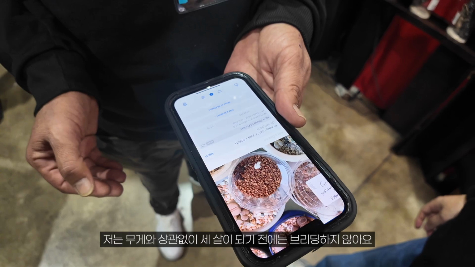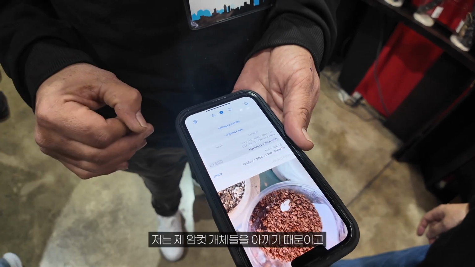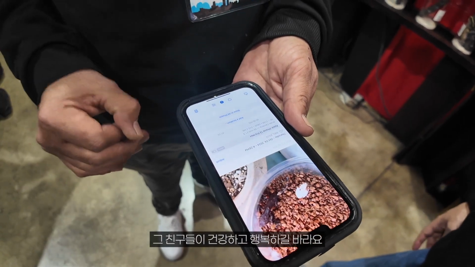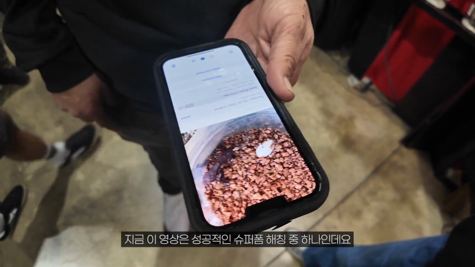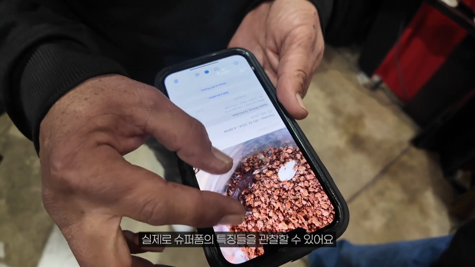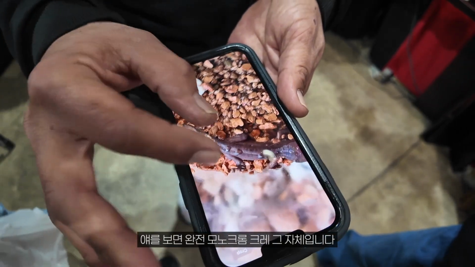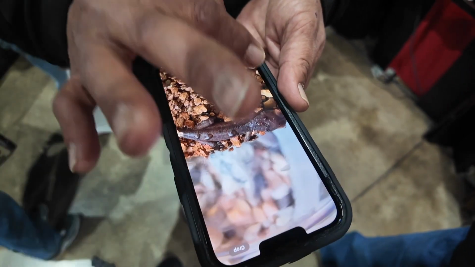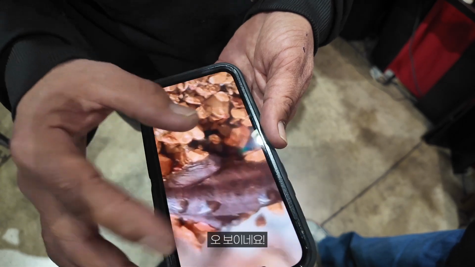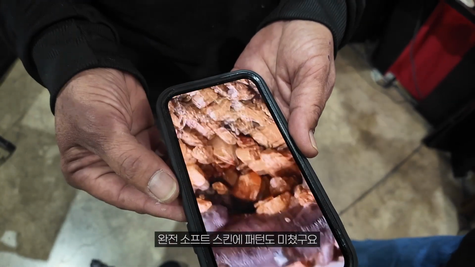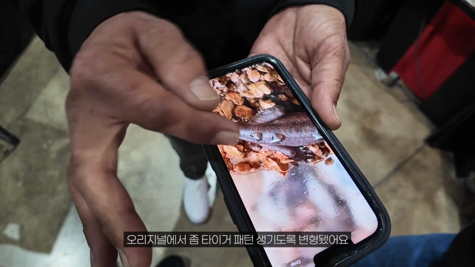I don't breed anything independently of weight until it gets 3 years old because I take care of my females. I want to make sure that the girls are healthy and happy. Here is one of the successful hatchings of the super. You can actually see the super characteristics. This is very much a monochrome gecko. You can see the red eyelashes with dark colors. If I zoom in even more, you can see very soft skin and a very crazy pattern, a little modified from the original just tigering.